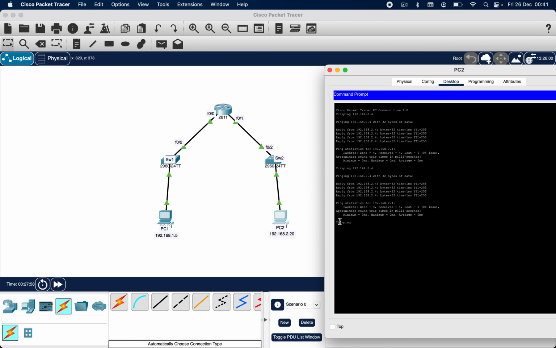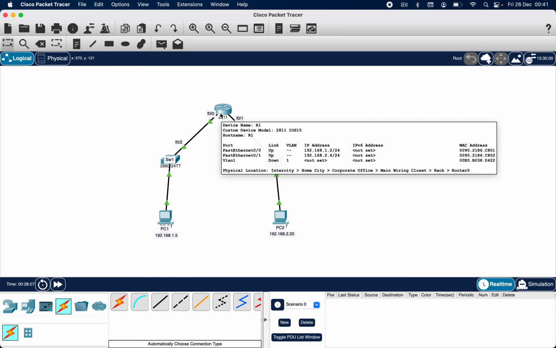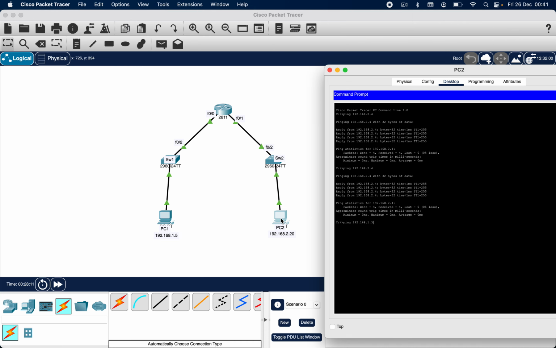Ping 192.168.1.3. Is it 1.3? But 1.2. Alright. Perfect. It's working from there as well.